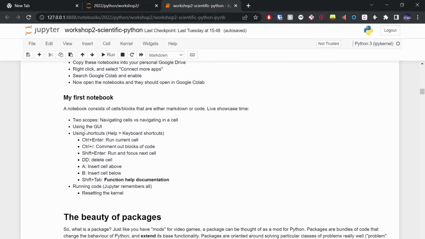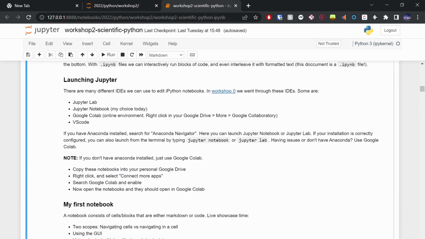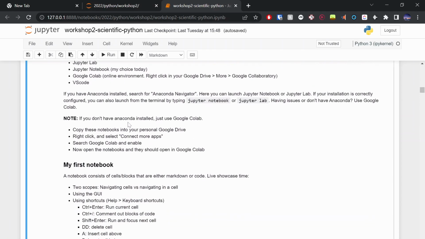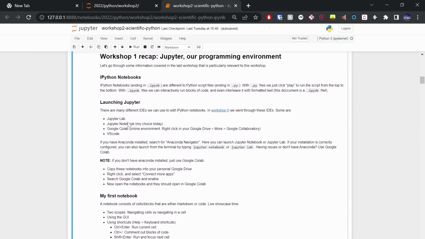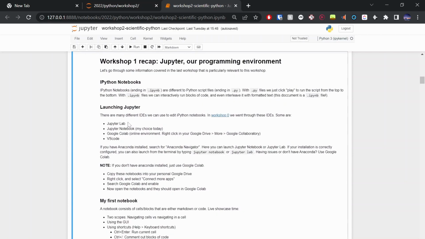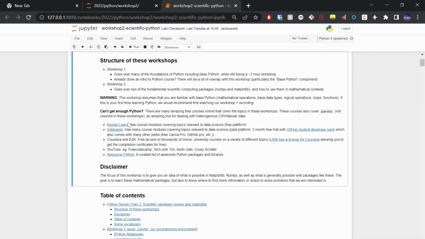Regarding your notebook, this would have been covered in workshop 1 as well, but I'll cover it a little bit here. There's the idea of 2 different scopes. Here I'm in the command scope, where you can navigate up and down your cells by pressing up and down.